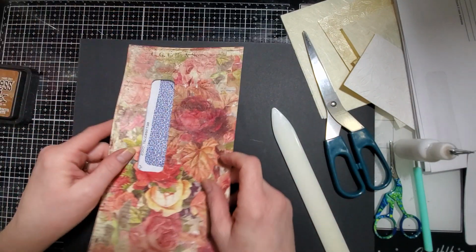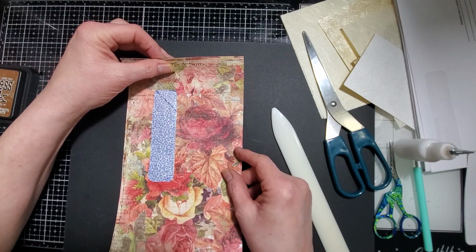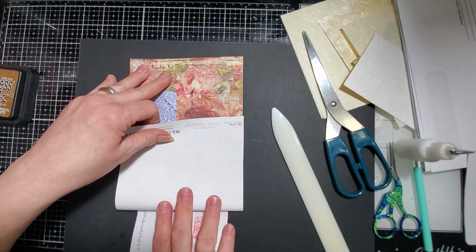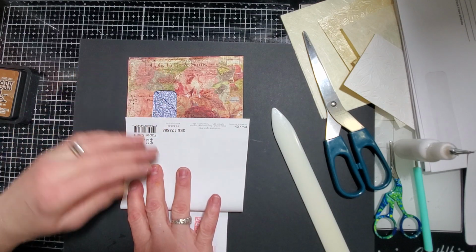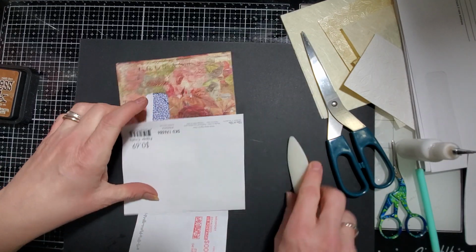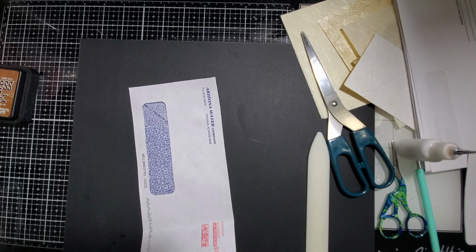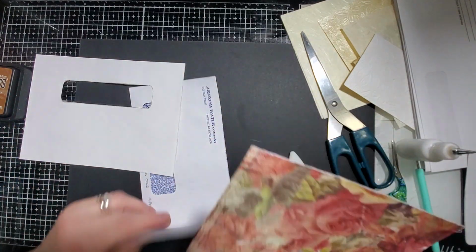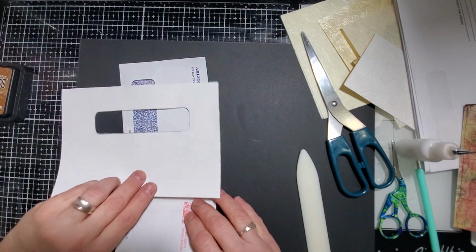Anyway, but point being, now I'm gonna go ahead and use my window as a measuring point. And then I'm gonna fold this paper up past the pocket because I don't need the paper to come all the way down, okay? And we're gonna go ahead and trim this part off. So now I have this piece that I'm going to be using down here. And that's how I ended up with this one like it is. I used the bottom part of the paper.